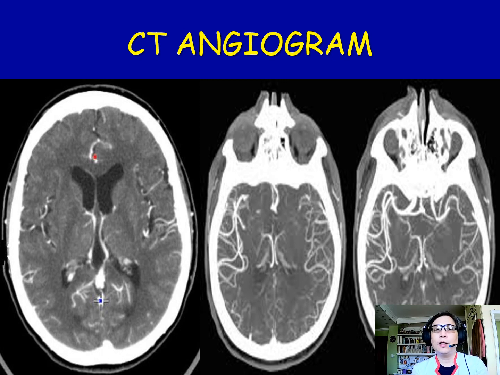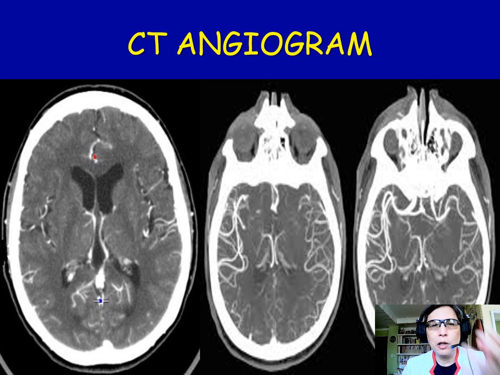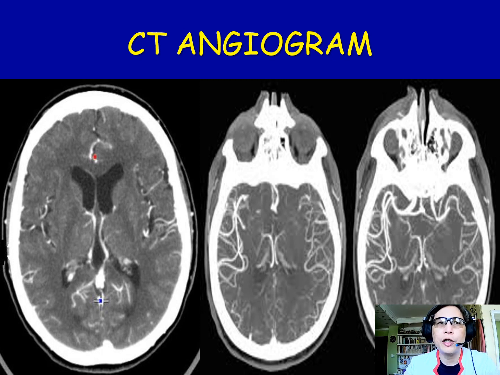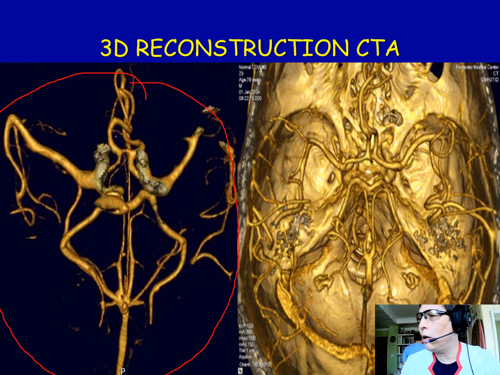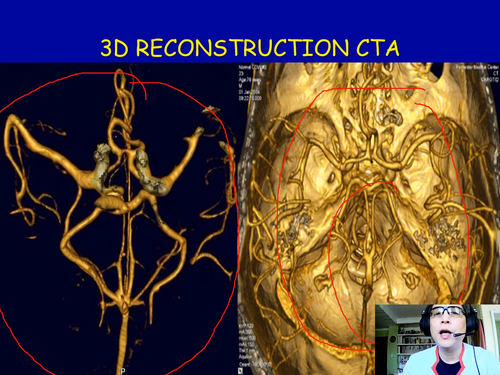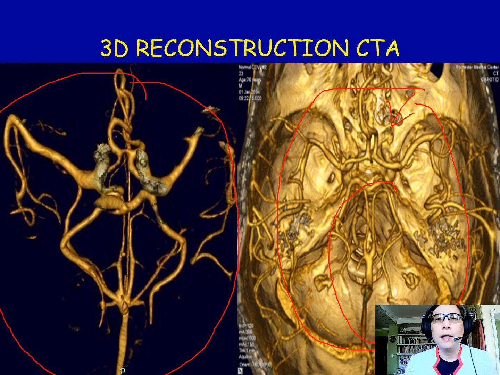The advantage of a CT angiogram is that you just go into the scanner, apply the contrast, no extra procedure is done, and the computer reconstructs the arteries. With 3D reconstruction, you can really look at the circle of Willis and even superimpose it on the skull. You can see the posterior circulation and the anterior circulation together — that's how clear CT angiogram 3D reconstruction can become. You can even rotate it to look at it from different angles.